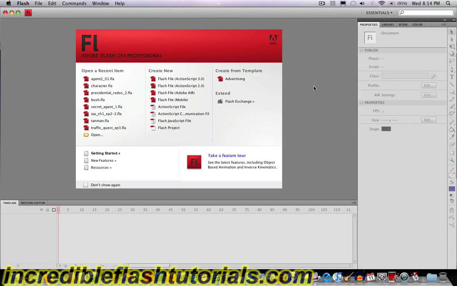Today I'm going to go over some basics for Actionscript 2.0 in Adobe Flash. Now, Actionscript, if you are unaware, is the scripting language used in Flash to create interactive stuff in your Flash files. For instance, let's say you have a movie that you've just created and you want to create a scene selection so people can select different scenes throughout the movie, kind of like a DVD menu. You can easily do that with some simple action scripting.